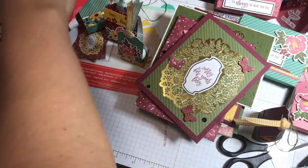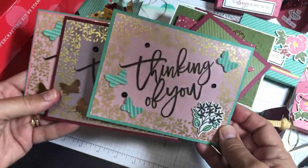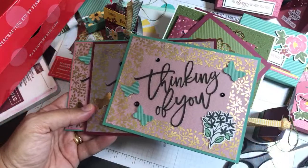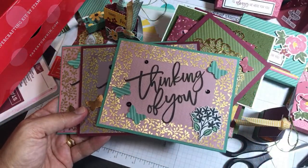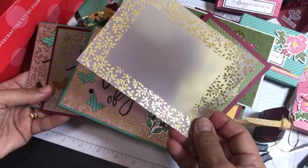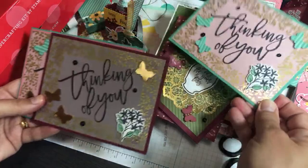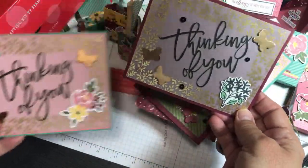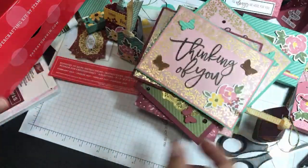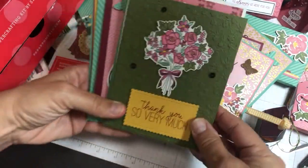Okay, and the third focal point I was telling you about was the stickers. And this is what I did with those pieces of vellum that came in the kit. Let's see if I have any that aren't used yet. Here's a piece that's not used yet. They come like this, and I put the sticker on them. Thinking of you, and thinking of you. Each one's slightly different.